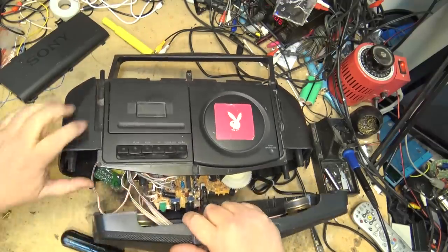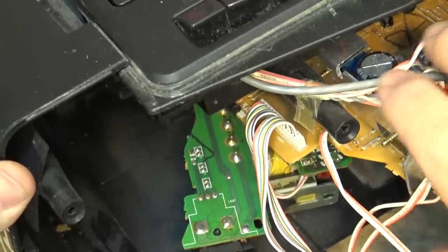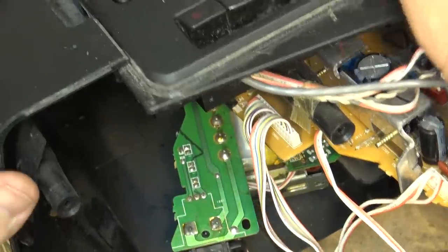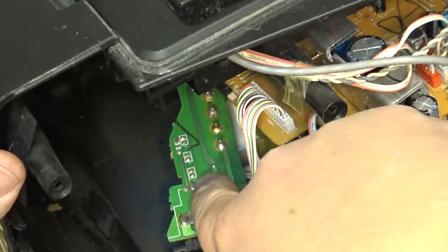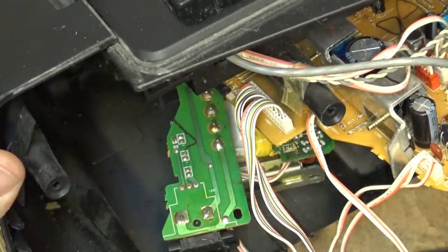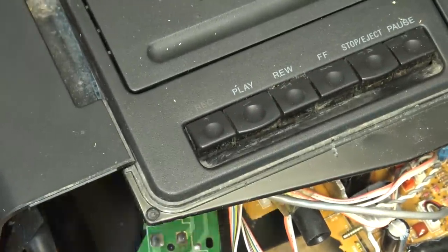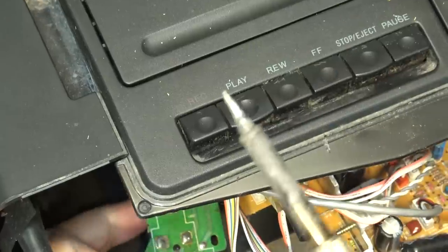I really don't leave much slack on these wires. On this one is the AC power inlet. There's a switch that selects whether you're on battery or on AC power. And when you plug the cord in, it activates the switch. As you can see here, the solder is all cracked around on the AC selector switch. So we're going to resolder that, and that should get this radio back up and running. Pretty common problem on these Sonys.